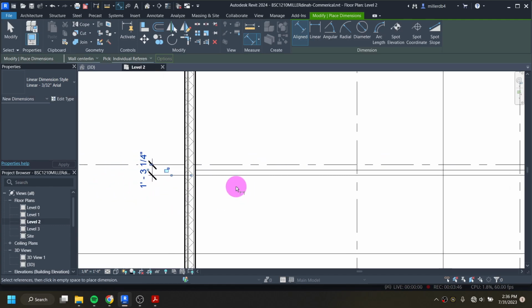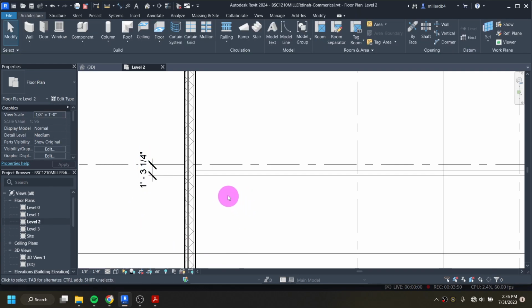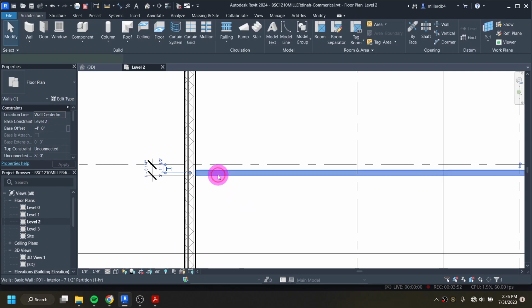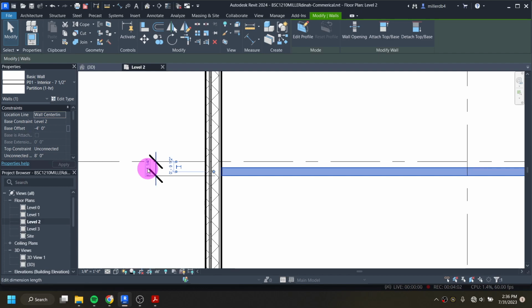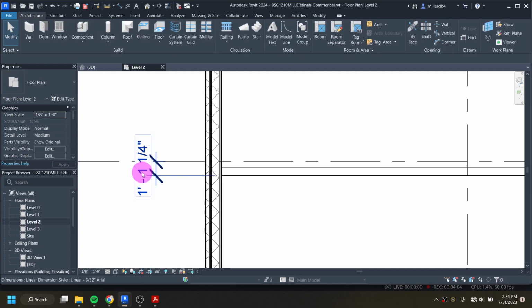I eyeballed it kind of into place, and I'm off by 2 inches. So I'm going to hit escape a bunch of times, click on this wall, then click to edit this dimension. And I'm going to do 1 foot 1.25 inches, and then enter.